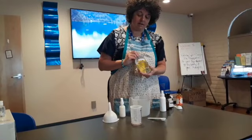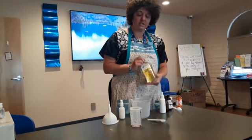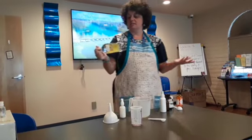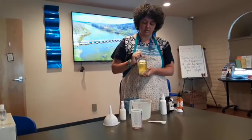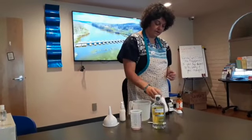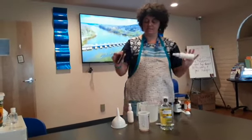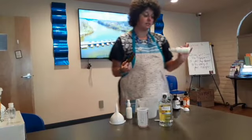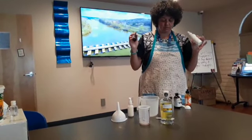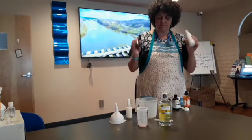And then here's just some pure witch hazel. You can find this at the dollar store, Walmart, anywhere. This is just some good old witch hazel. And then we have some bottles that we're going to use. These are all bottles that I've had, and you can find them at home. I've just washed them out, and we're going to reuse them today. Just some little spray bottles.